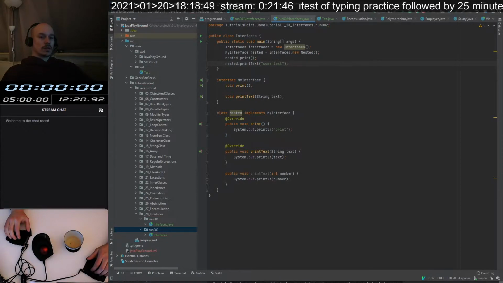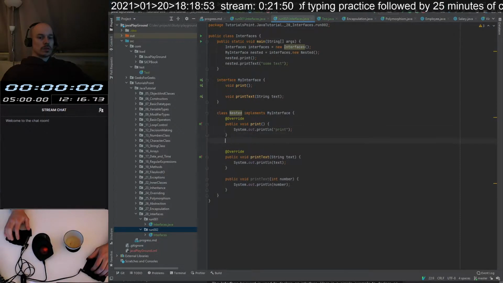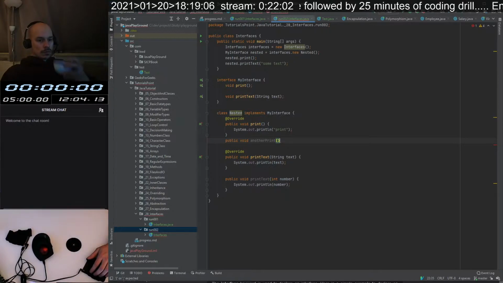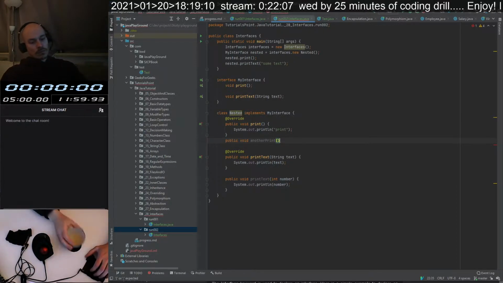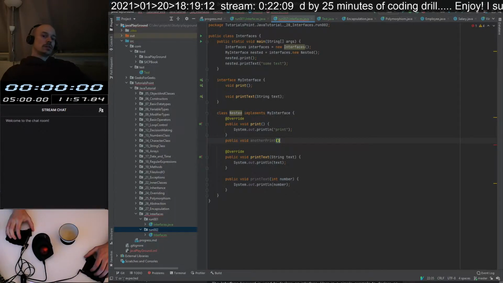But to illustrate it better a little bit, I will create another method with another print. Another print, and here we'll just print out.